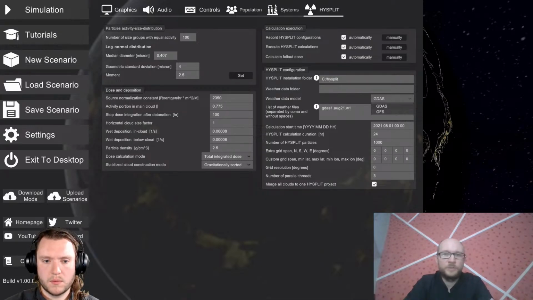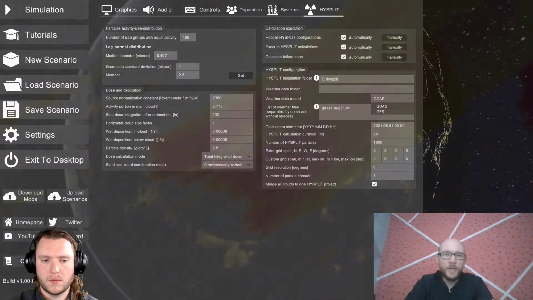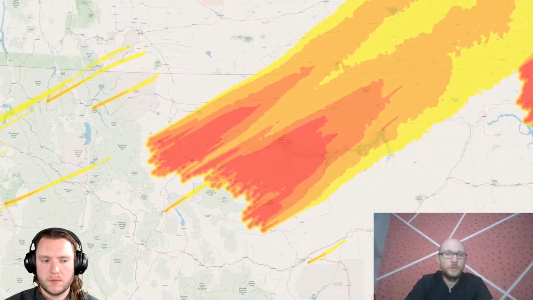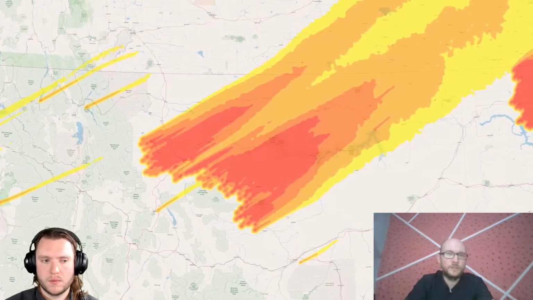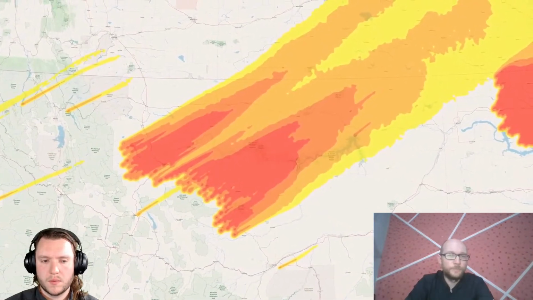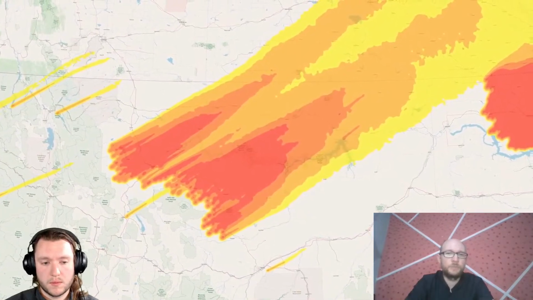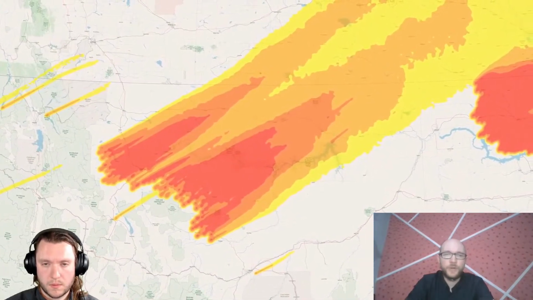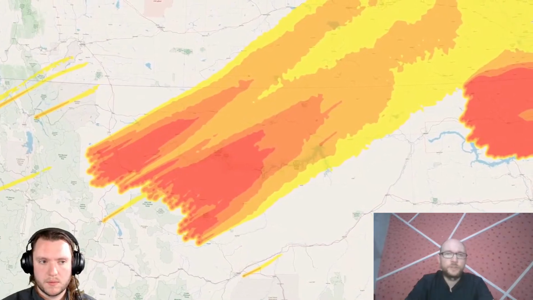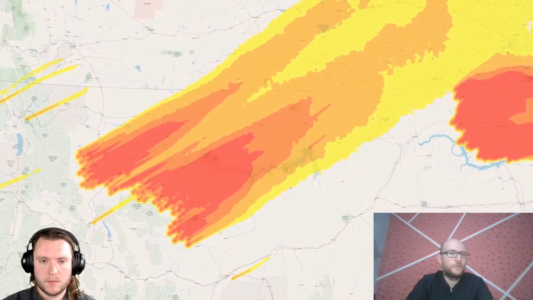Another improvement was to the quality of the wind data. A new GFS wind data model was added, and this model has much higher resolution than what we had before, so it can be used to run simulations that are more realistic.